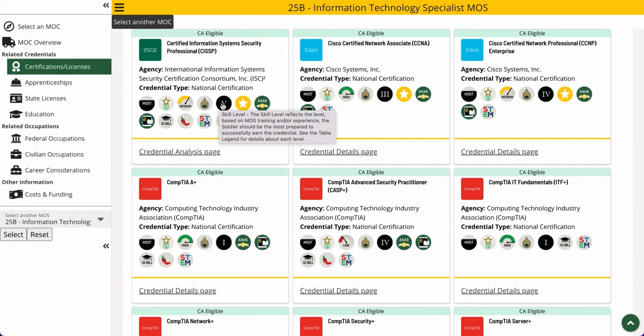You can upload those things, and that will give you credit on your next promotion as well, depending on how many points you already have. If you're already maxed out, it might not help much, but it could be something that gets you selected over another NCO or another officer or someone else that's competing for that same position that you're going to.